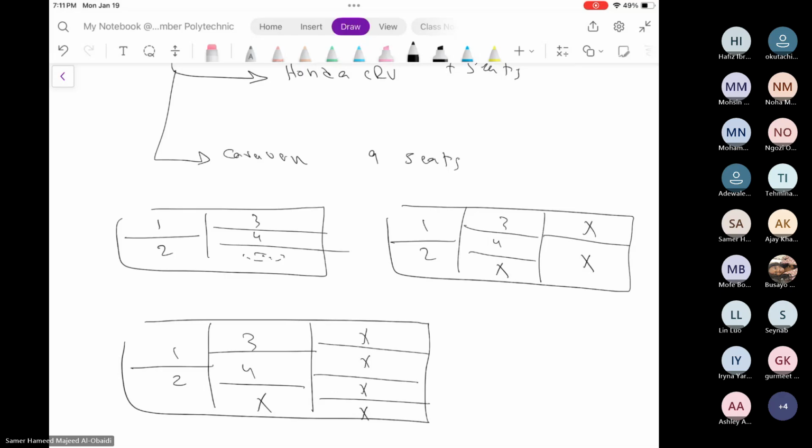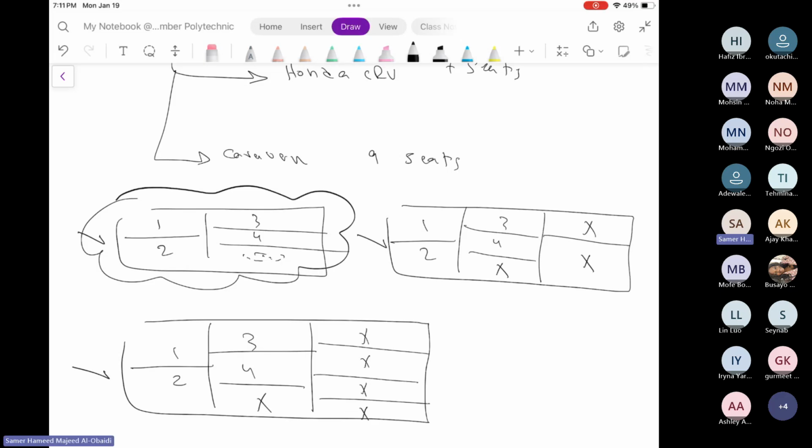So Camry works, CRV works, Dodge Caravan works, but the one that matches my need, which is the optimal one, is the Camry, because I do not have a lot of empty seats. I just have 1 empty seat, while in CRV and Dodge Caravan, I have 3 and 5, which is more than my need. Is it okay now?